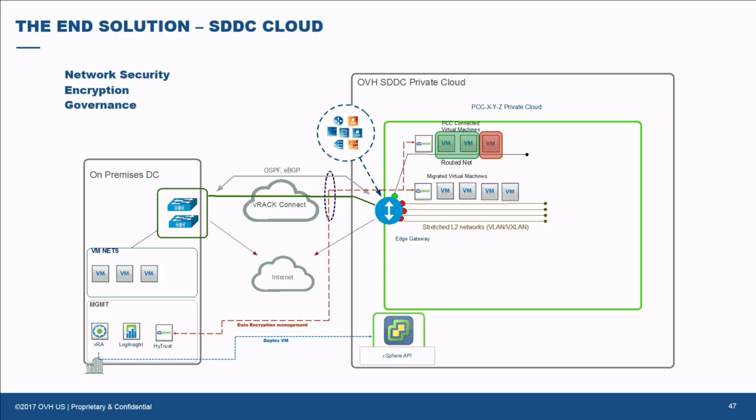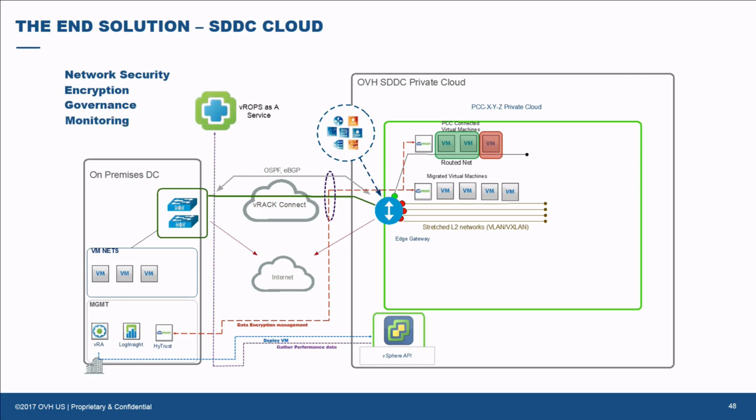From a governance perspective, we're going to offer vRealize Automation as our primary, again, usually deployed on-prem from a resource requirement and from a licensing perspective, and then pointed up at the cloud because all it needs is API access. And it does have endpoint definitions and plugin definitions for VCD and vSphere to be able to automate, control that, and do your audit logging and everything else.